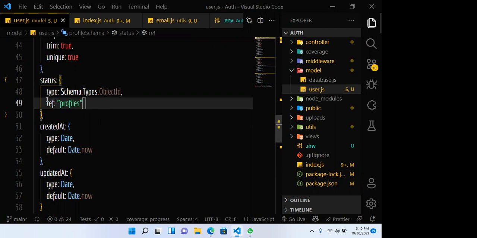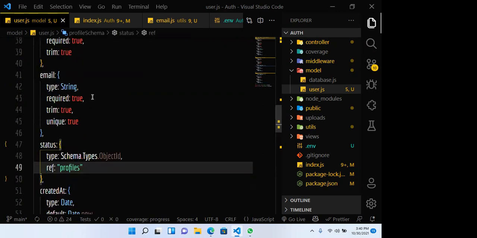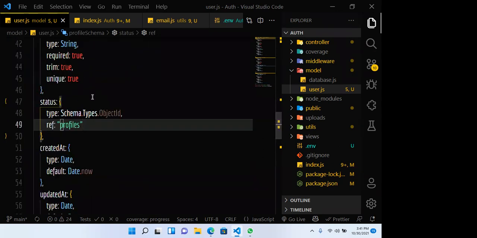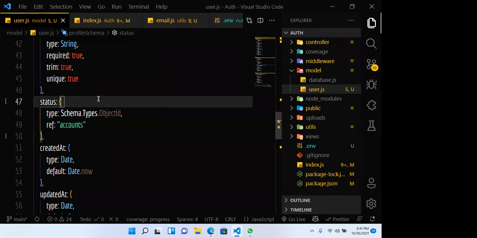So of course, I believe you just want to take away just that status part. Wait, sorry, which schema is this? Okay, this profile schema, it's supposed to be account. So it's going to reference the account schema. When you populate this, it's going to bring in everything from account. After bringing it, you can just fetch the particular key you want, that particular data from that account collection. Sorry, I'm actually forgetting things these days.